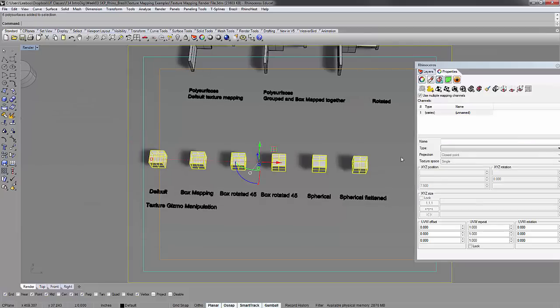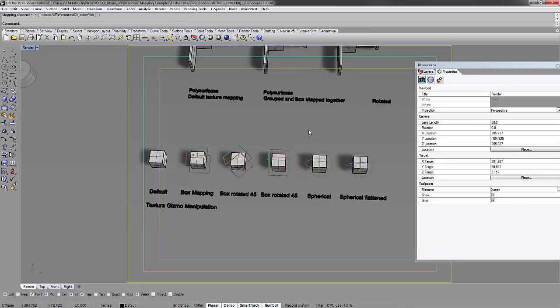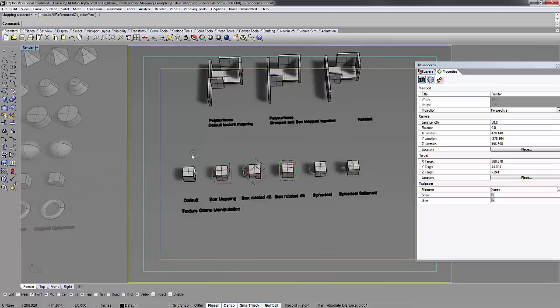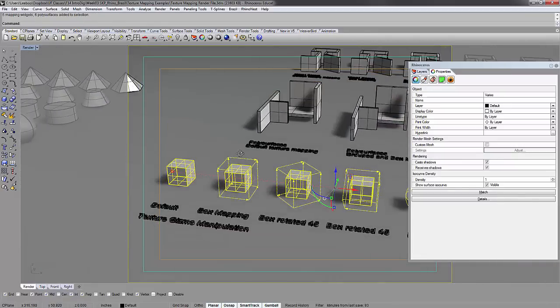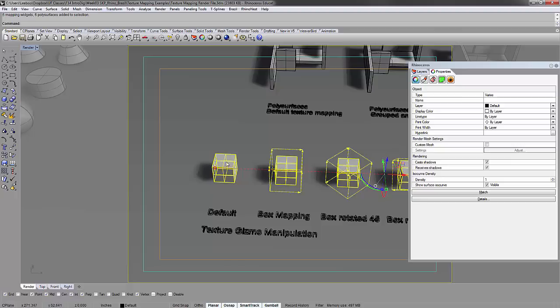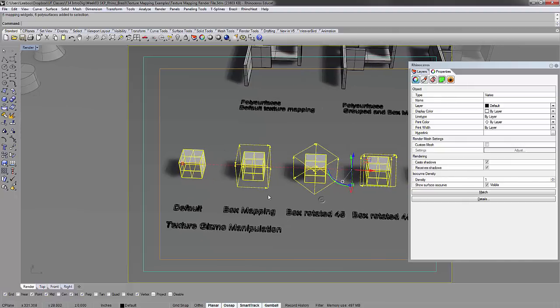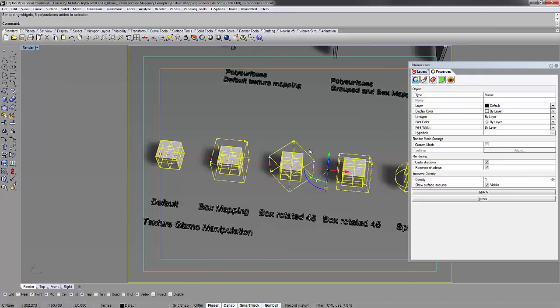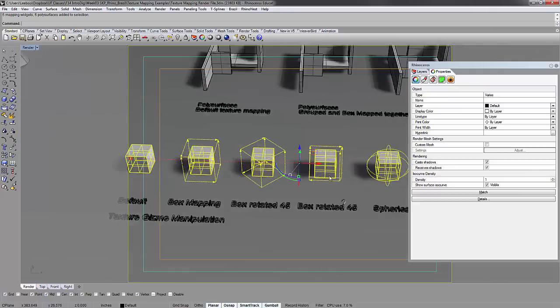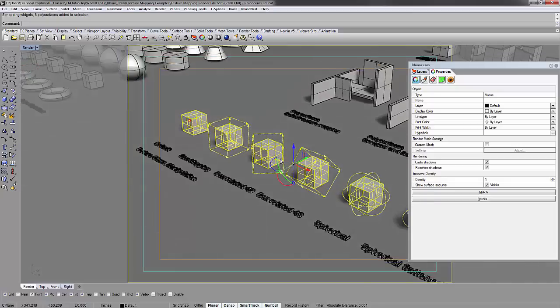I'm going to select these and show their mapping. Basically the default we saw earlier, this is a box mapping, roughly double its size. This is with the box rotated one direction versus the other, right?